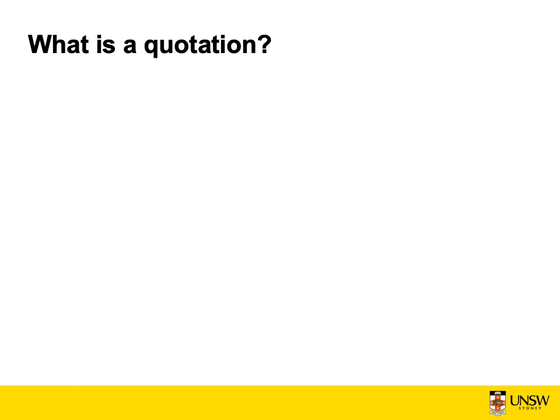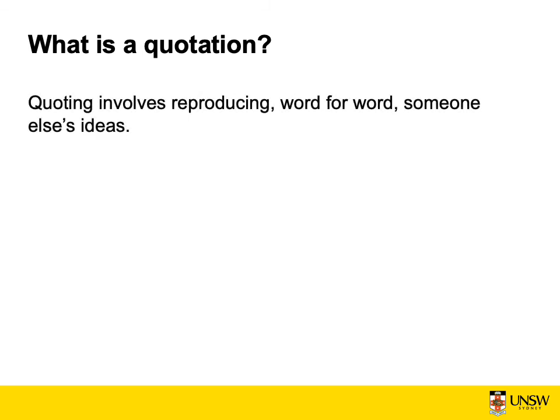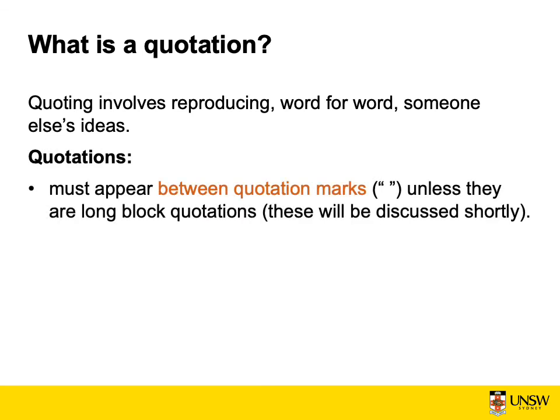Okay, so finally, what is a quotation? A quotation is reproducing word for word someone else's ideas. So quotations must appear between quotation marks. This is absolutely critical. Unless they are long block quotes, which we'll discuss in a second, how you deal with that. But the quotation mark should always distinguish someone else's words.